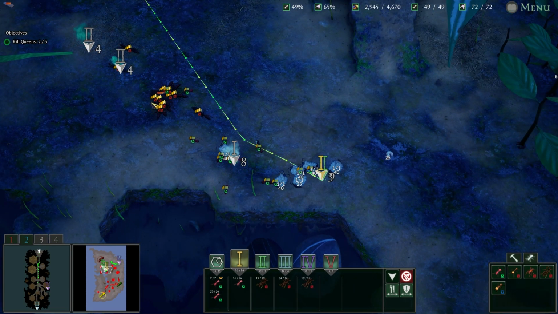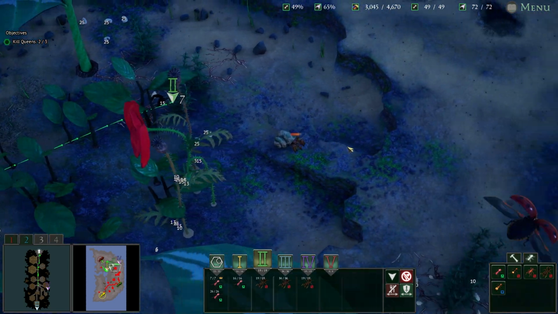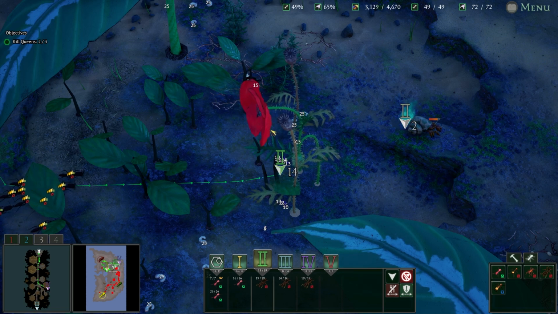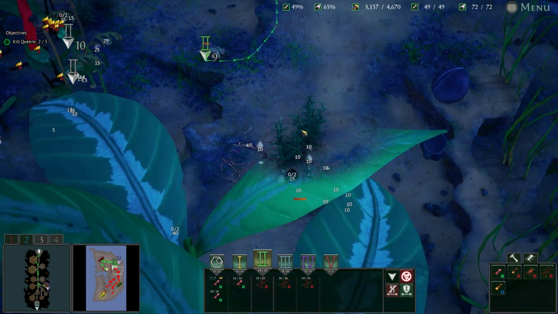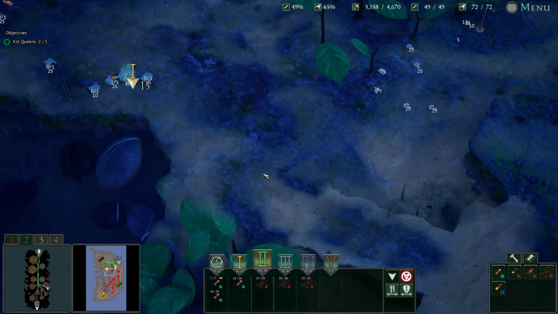So the ones now have access to all of this food. Let's send the twos. No, don't do it. Come back to me. Ah, he's gone. He's gone. Is he? Oh, he might be okay there. Hey, he's coming back. Yeah, you idiot. Right, turn the food gathering on.